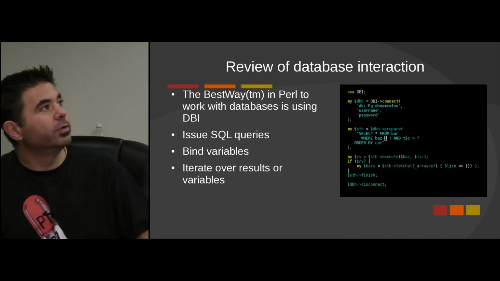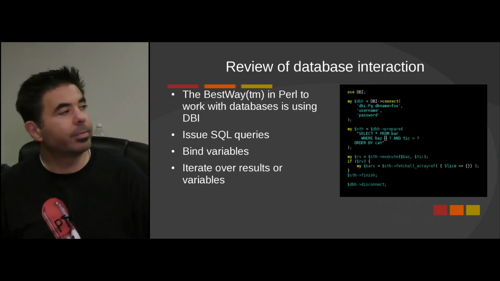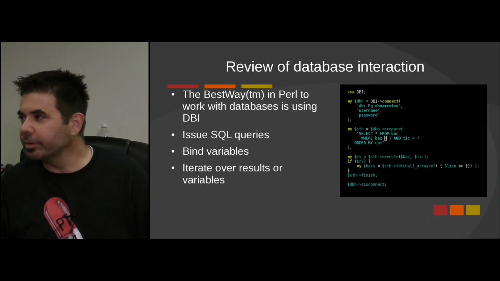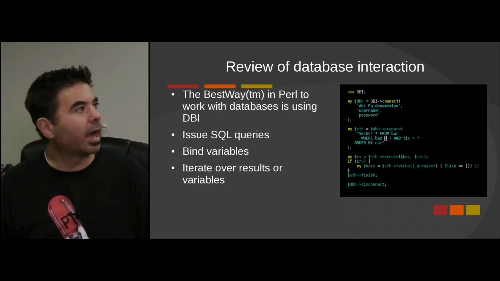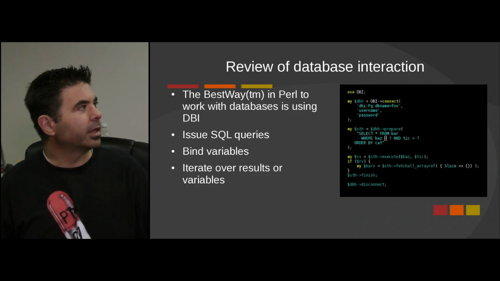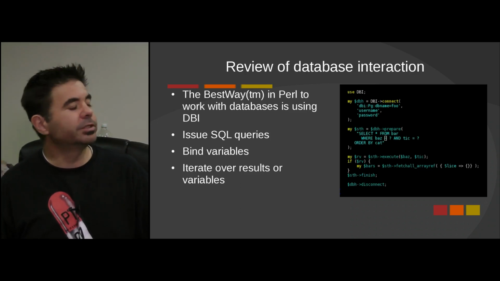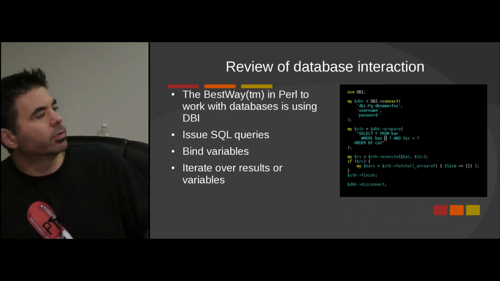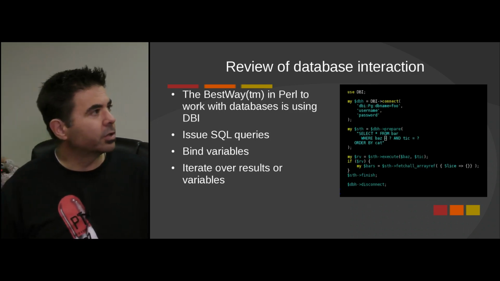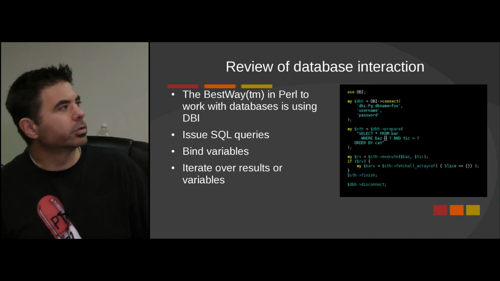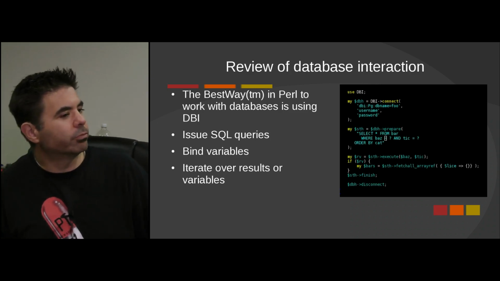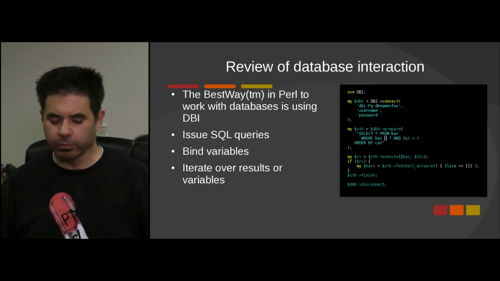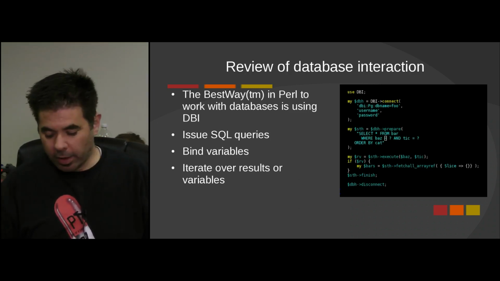So for review of how we do database interaction with Perl, the way that most people do it is with DBI. And DBI lets you issue SQL queries. It lets you bind variables so that you can pass them into the query and use placeholders. And then once you get results back from a query, DBI makes it easy for you to iterate over your results.